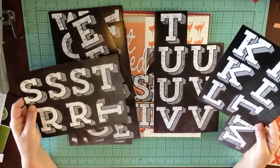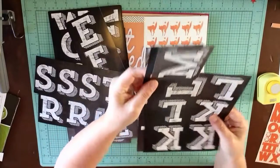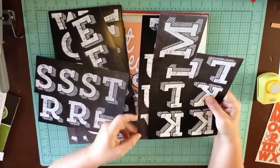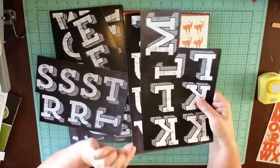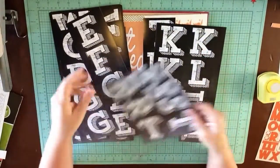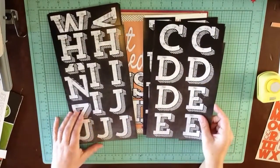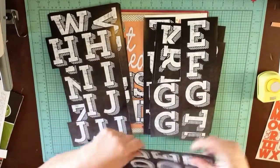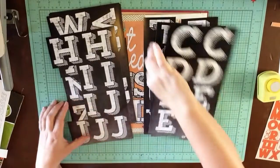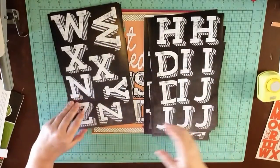To me, it really looks like, well, check this out. If you just turn one of these upside down, it looks like there's almost an ombre effect on the sticker sheet, so that it's lighter towards the bottom than it is at the top. Let's see if that's the case with all of them. I think that's the deal. I don't know why they did that, but they definitely did. I think you can see that, but if you can't, trust me, it's much more gray towards the bottom and darker black towards the top.